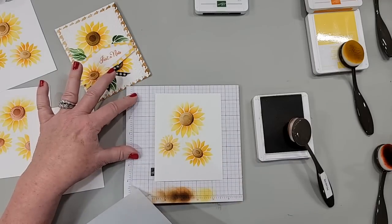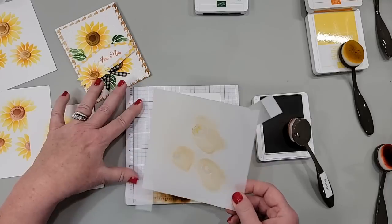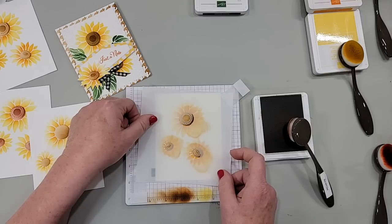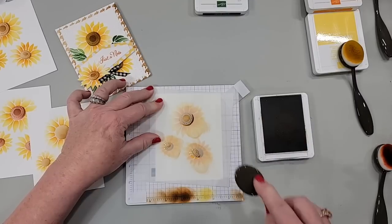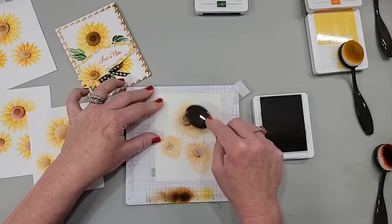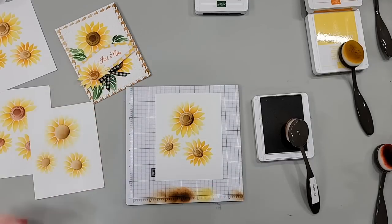So here we go. Oh, that one probably, let me see if I can line that up. That one probably needs a tiny bit more ink there for definition. I was most likely talking and not paying attention. I think that's lined up. Maybe. A little more detail right there. Let's see how that looks. Yep, there we go. So there is the difference. And hang on, I need a baby wipe. I obviously put my hand right into the stencil, obviously.